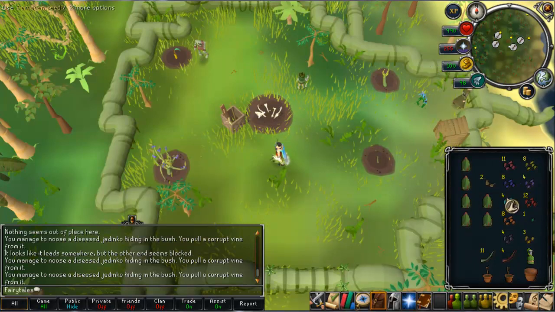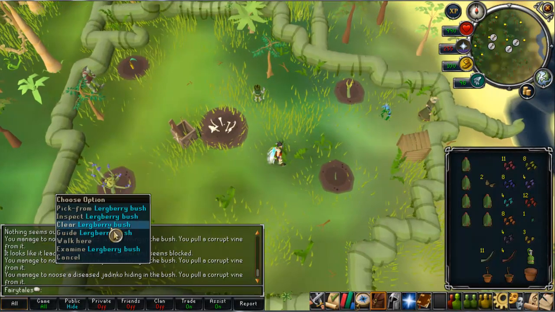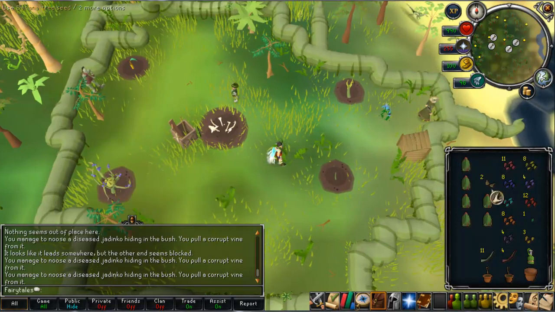You've got the calfaberry, the lurgberry, and have I got any of the other one? It's only calfaberry and lurgberry. What am I going on about? And obviously they're the other ones that can attract jadinkos. So you just clear it with this option here, and then plant another one in your set. So that's not much to explain there.